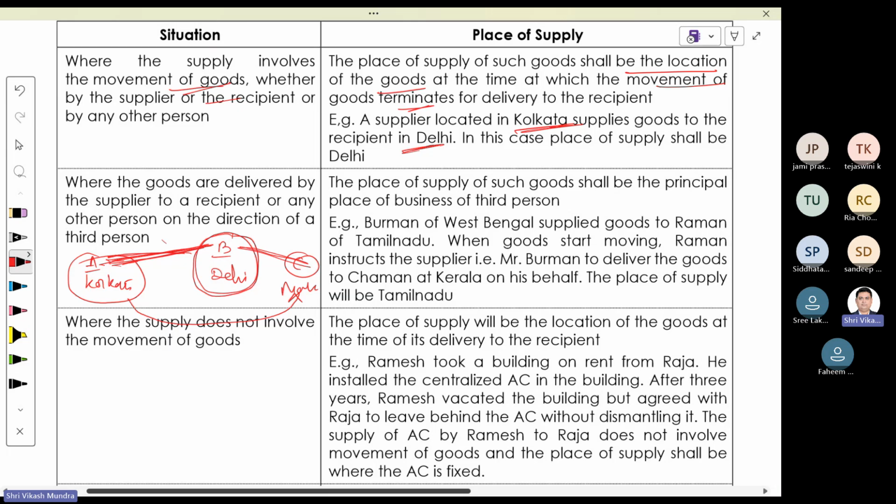Generally, if you are using Amazon, etc., they ask for bill to and ship to. What do you mean by bill to and ship to? They are asking for two addresses, billing address and shipping address. The billing address means the person in whose name we are supposed to raise the invoice, and the shipping address means where we are supposed to deliver the goods. The same concept is applicable here. In this situation, the address of the third person on whose direction we are working shall be treated as place of supply. Done.